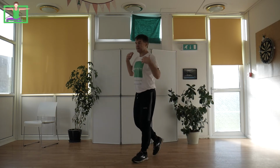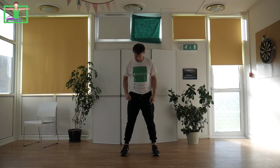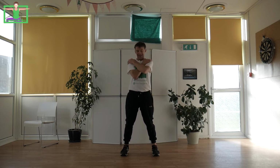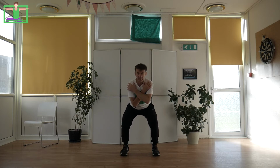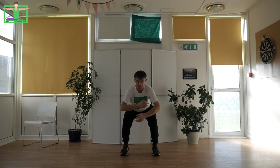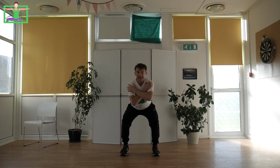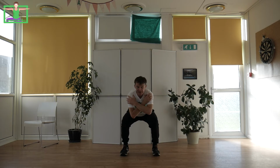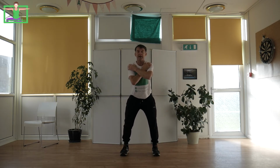Rather than do a deep squat, we'll just do quite a shallow squat. So your feet need to be hip width apart. I find it's easy to put your arms across your chest like that. And you're going into it like you're sitting down in a chair. But then keep your back in a neutral position, and your bum should be going in the air, yeah? Keep your back as neutral as you can. Okay, let's go. Bending down into your chair. But try and keep that neutral spine, yeah?